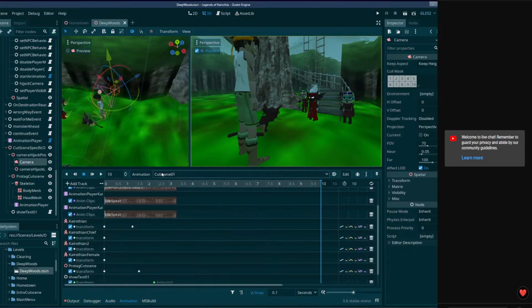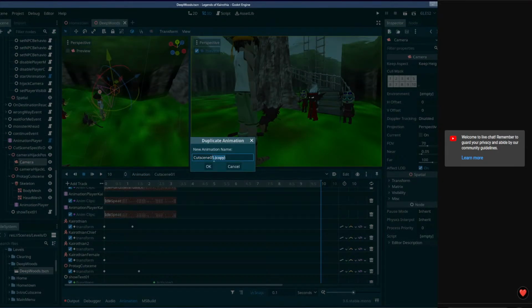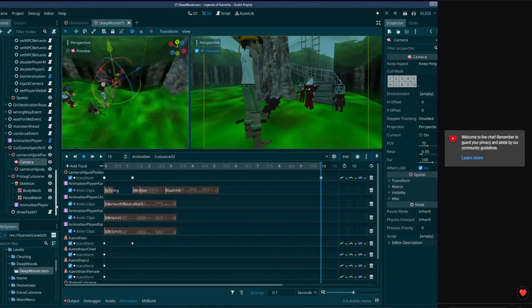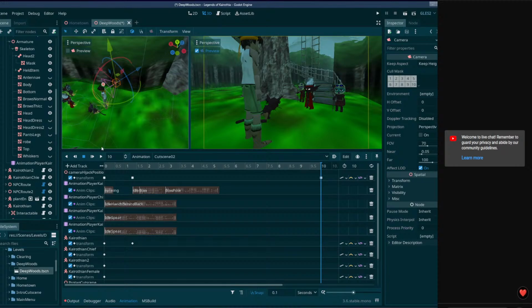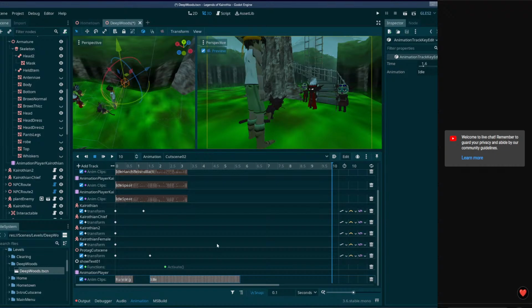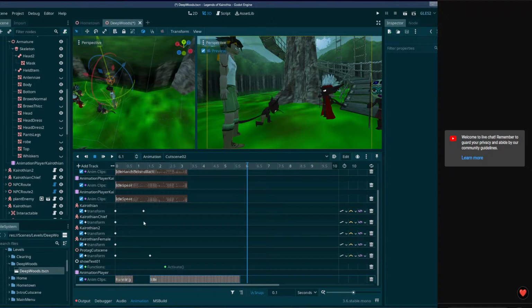So I can move on to the next part. I'm going to duplicate this and call it cutscene 02. The reason I'm duplicating it is because I don't want to have to fish through this scene hierarchy and find the nodes that I want to use in the animation. But that does mean that I have to delete pretty much all the keyframes in this current section, or at the very least copy the last positional keyframes or move them to the front. Like this.